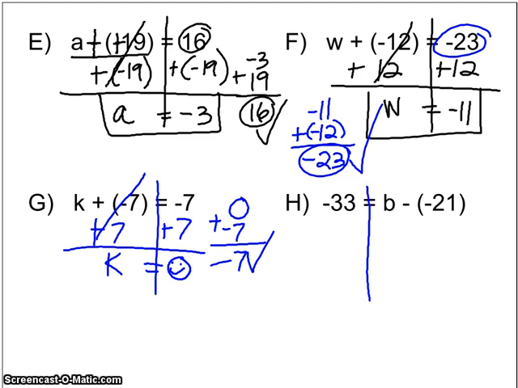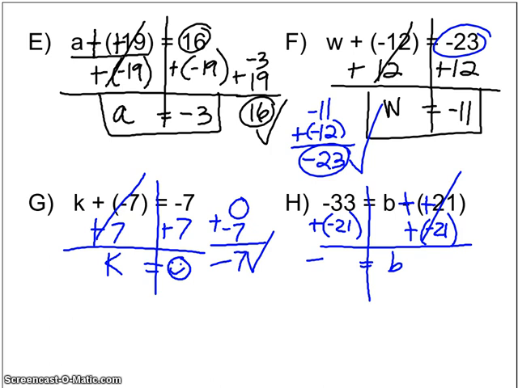And letter H. Draw my line. B is on the right. Let's just go ahead and change this right now, so it helps us. We are adding a positive, so let's go ahead and add a negative 21. And again, we do it to both sides to keep things equal. Cancel out. Here we have addition again. More negatives or positives? Panthers, hopefully you said negatives. The signs are the same, so we add. We get an answer of negative 54.